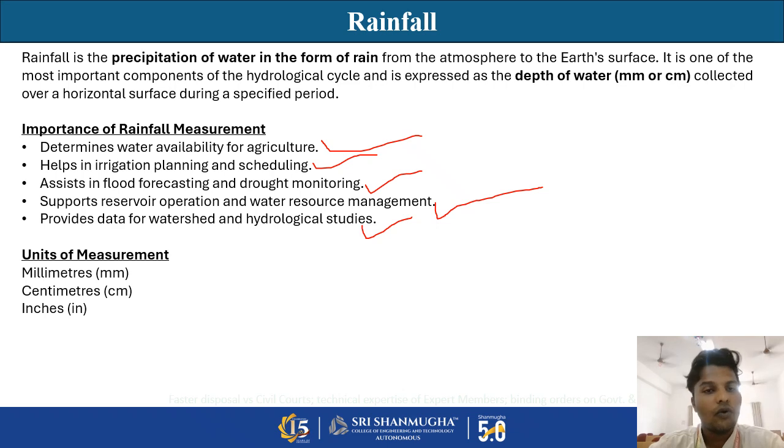For these purposes we need to measure rainfall. The general units for measuring rainfall are millimeter, centimeter, and inches as an extra unit. These are the units used in rainfall measuring gauges.